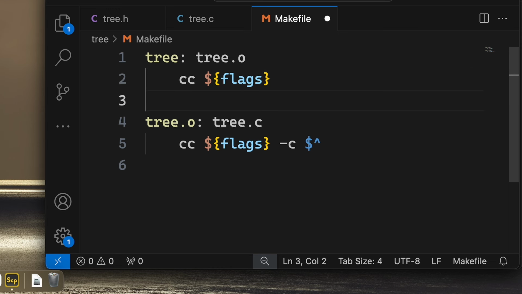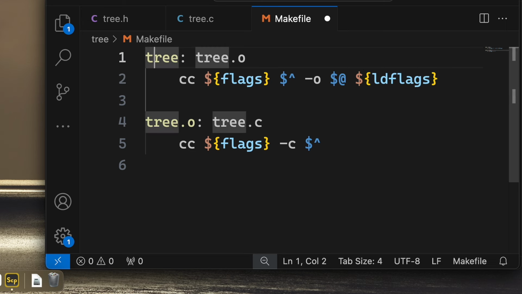And then we will take the source, and as output file we will have the target. So that's a symbol for the target, and possibly we will have some kind of LD flags for the linking process, like so.